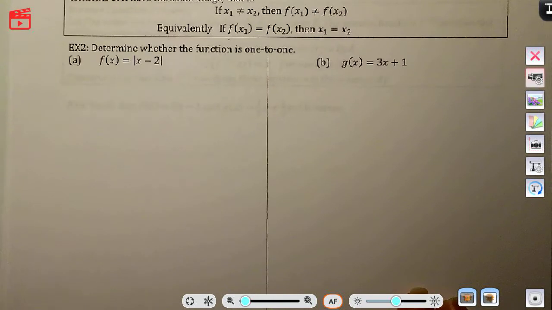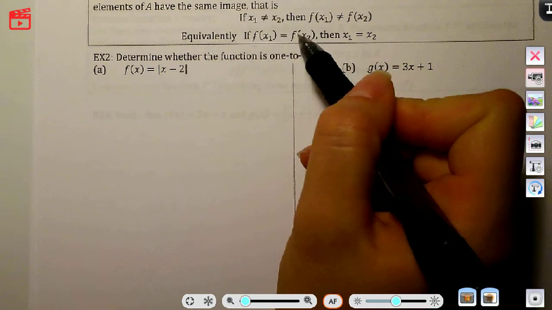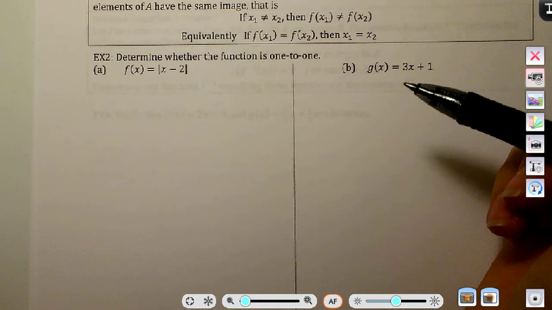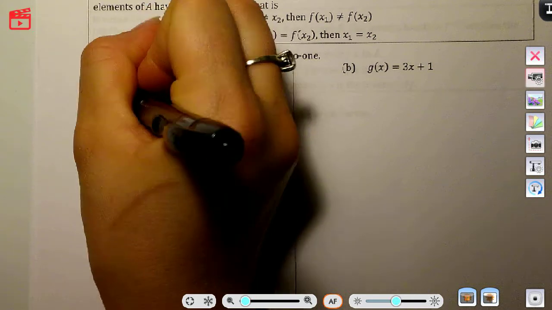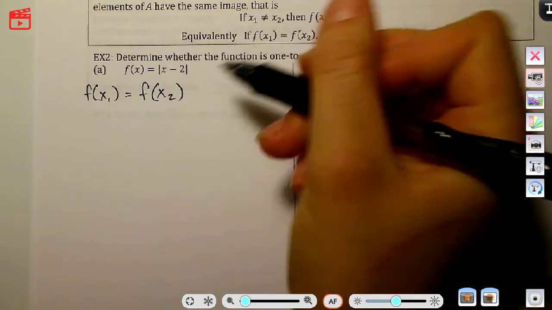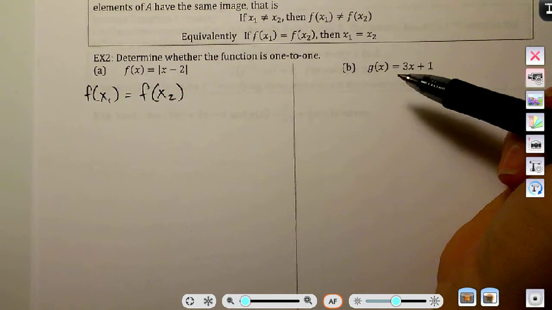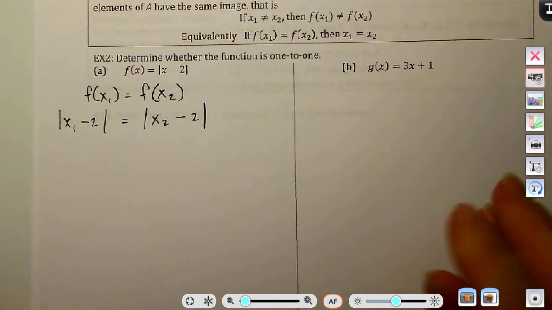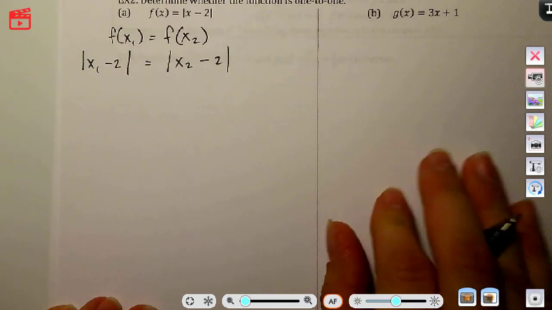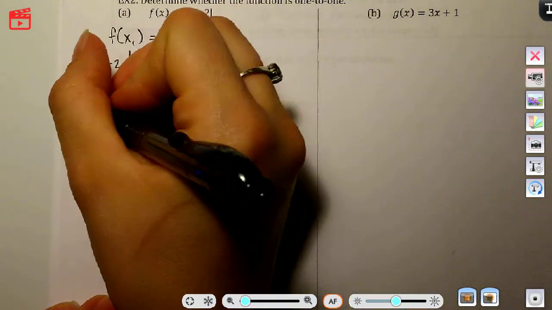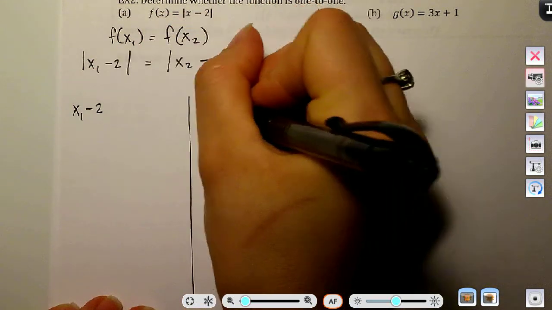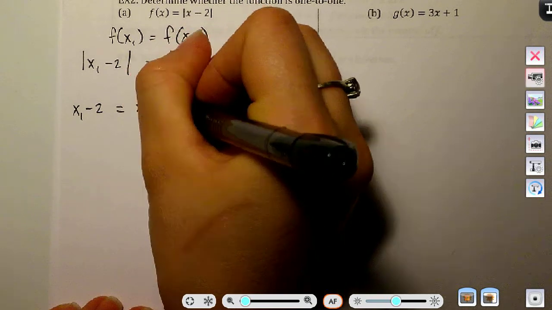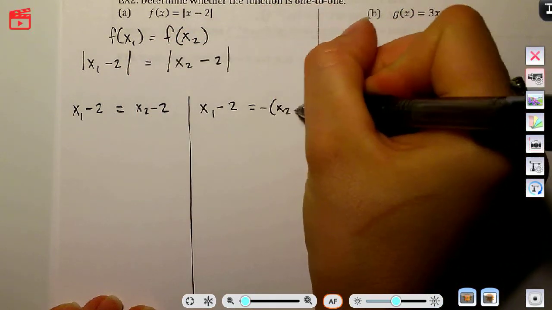So let's determine whether the function is one-to-one. Here's the test we're going to do. We're going to start with f of x1 equal to f of x2 and solve this to see if we end up with x1 equal to x2. Then we know it is one-to-one. So this is the absolute value function, and we're going to plug that in. Now this looks kind of weird, but we can simplify two absolute value expressions equal to each other by taking one out of the absolute values and then treating the other one as the positive and negative case. So the x2 minus 2 will be the positive case, and then we'll do the negative case on this side.